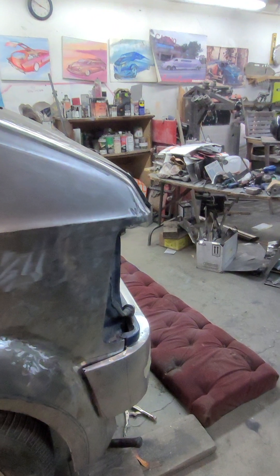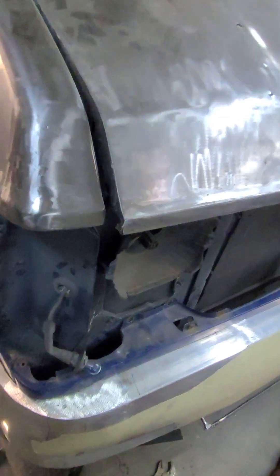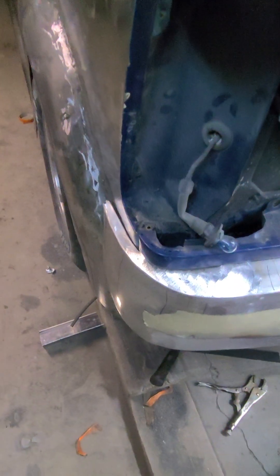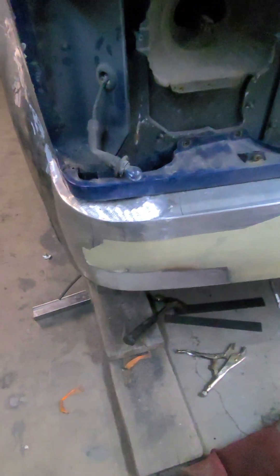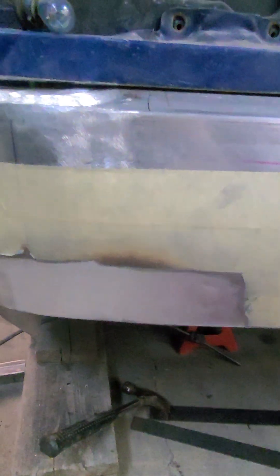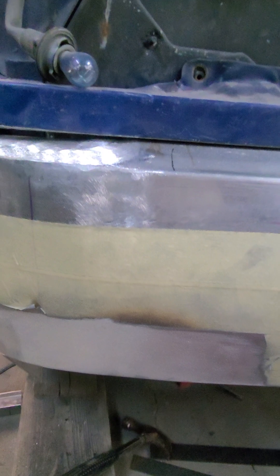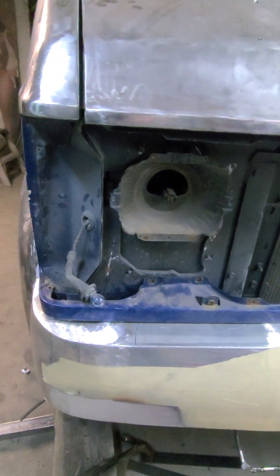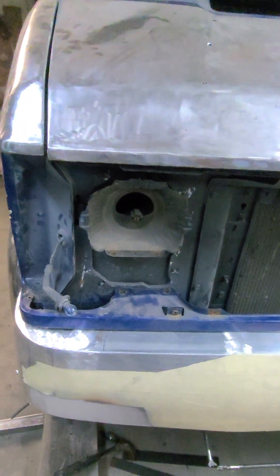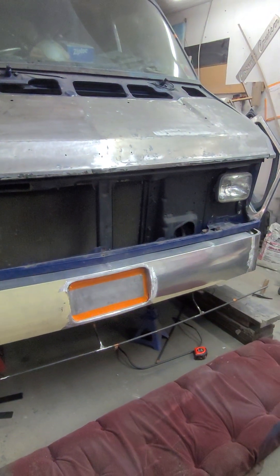We just started fitting this bumper, so we've got the upper done and now we're going to do the lower. What you see right here is ground — I just did that. This down here was the weld and we just metal-finished it to 180, and we'll bring it probably to 800 before we start polishing. Nice recessed license plate on there.